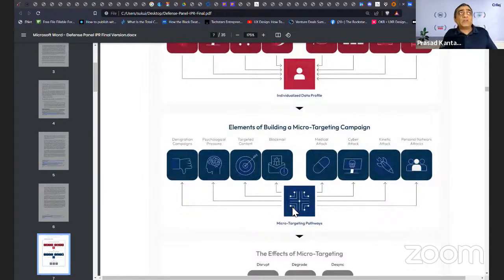So again, think about earlier, if you had to divide and rule, you'd probably have like 20 people that are focused on that one guy. But here you have one AI that is basically targeting 1,000 people at the same time. So you can do personal attacks.